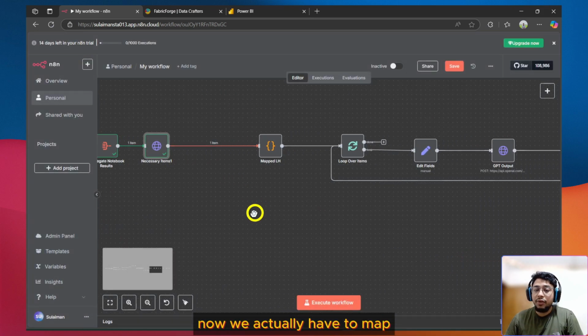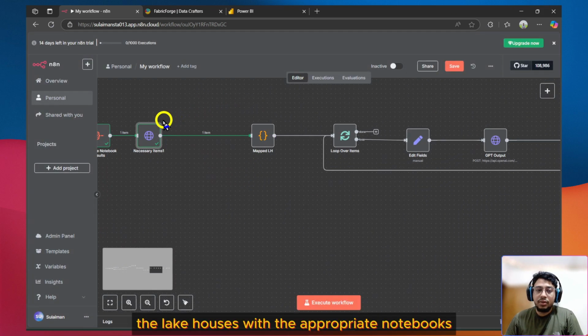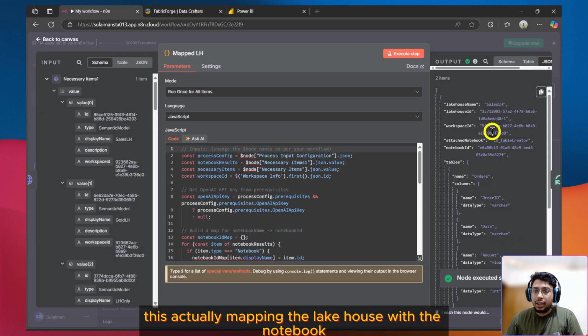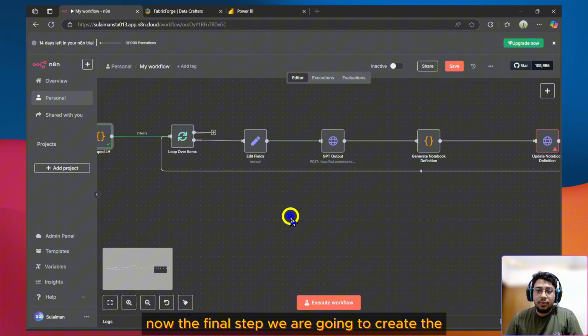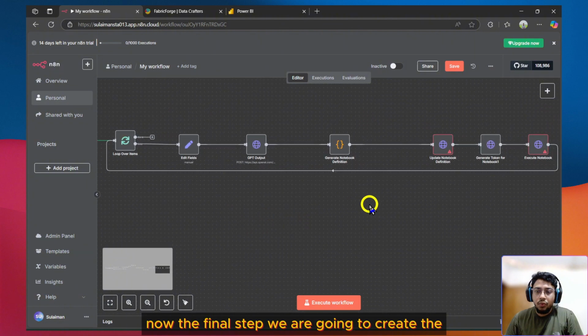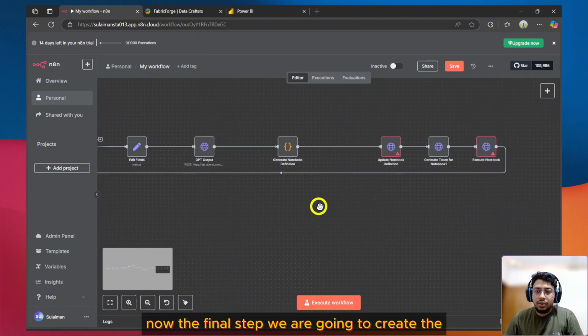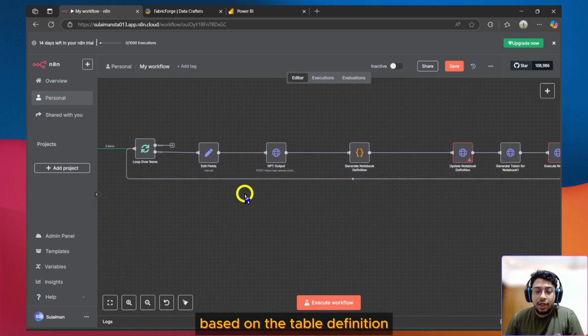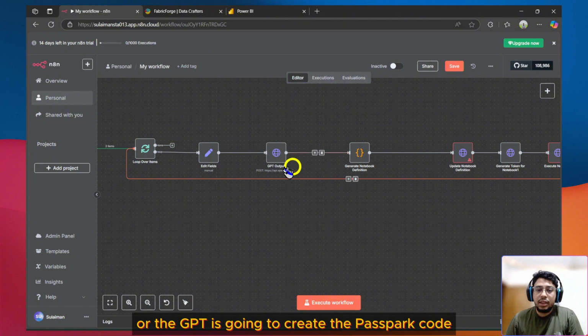Now we actually have to map the lakehouses with the appropriate notebooks. So when I'm running this code, it is actually mapping the lakehouse with the notebook. Now the final step: based on the table definition, GPT is going to create the PySpark code.